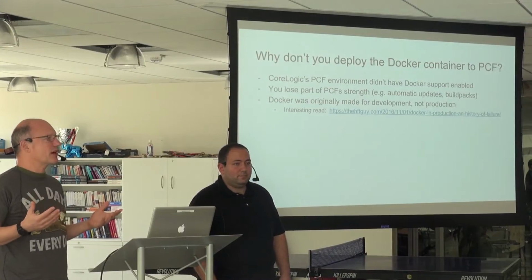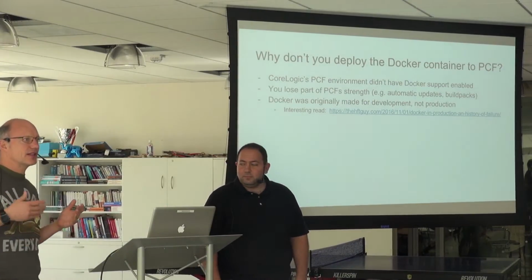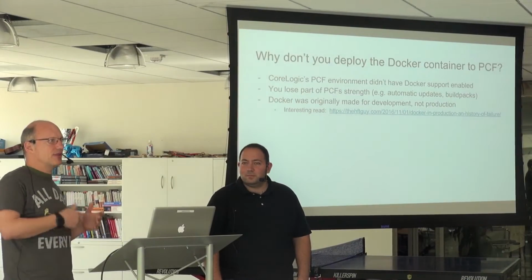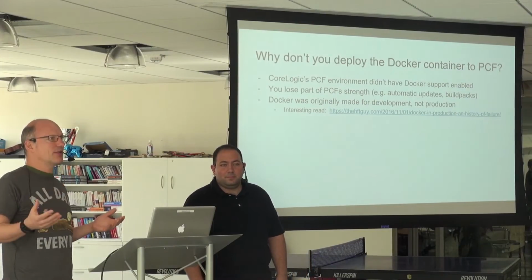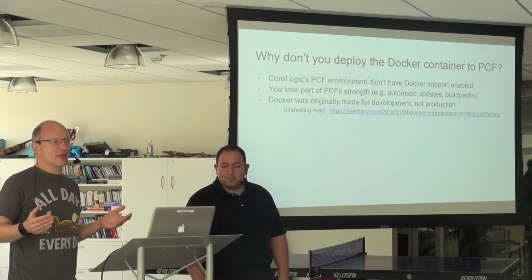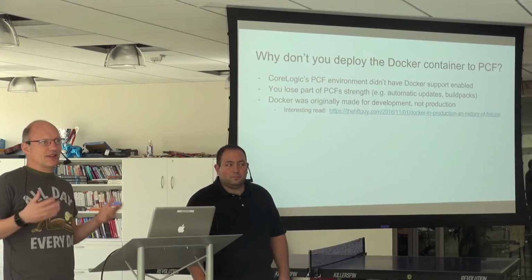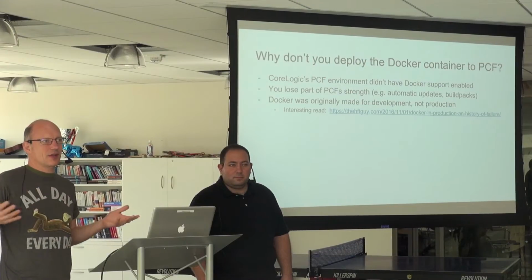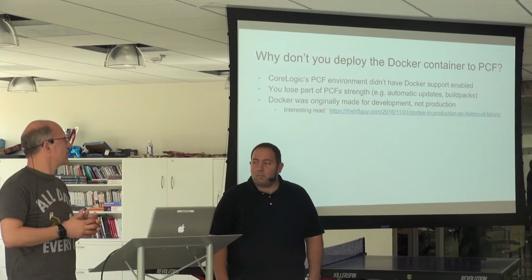But the more important part is that if you do that, you lose part of PCF's strength. One of the nice things that PCF does is it updates kernel versions for you, it updates security software for you, and it updates buildpacks for you, and all you have to do is recompile. If you deploy your own Docker image, you basically have your own VM running, and you're responsible for everything inside that Docker image. If a new version of Linux comes out, you better update or you get outdated. So we didn't actually want to just deploy the Docker image to the cloud.